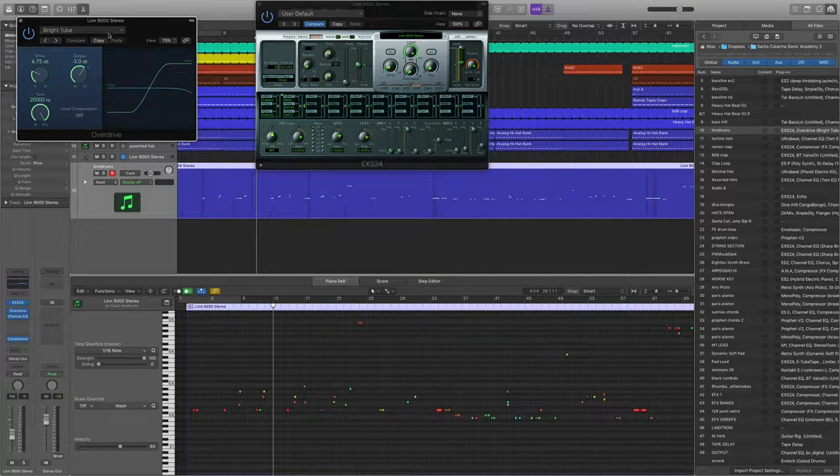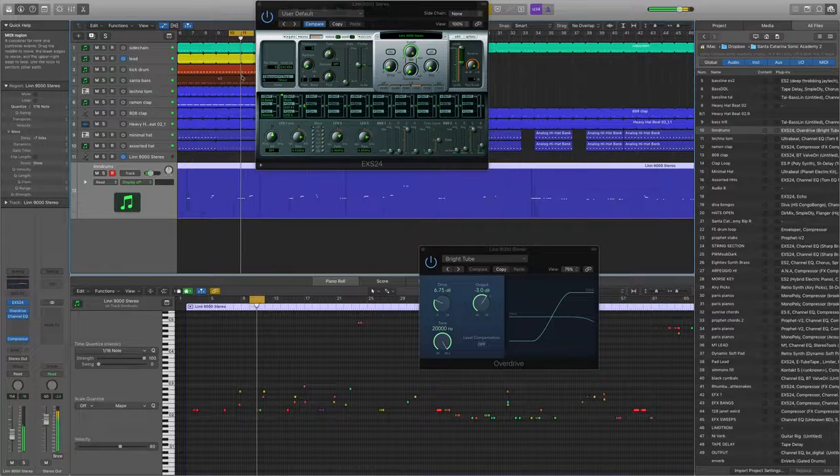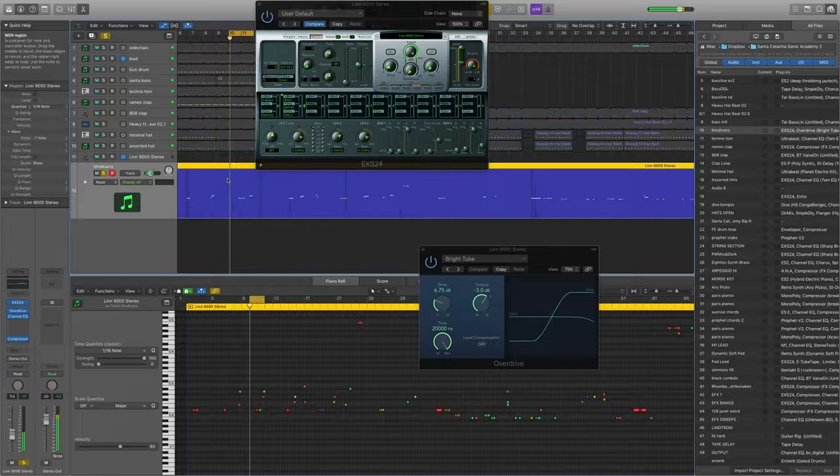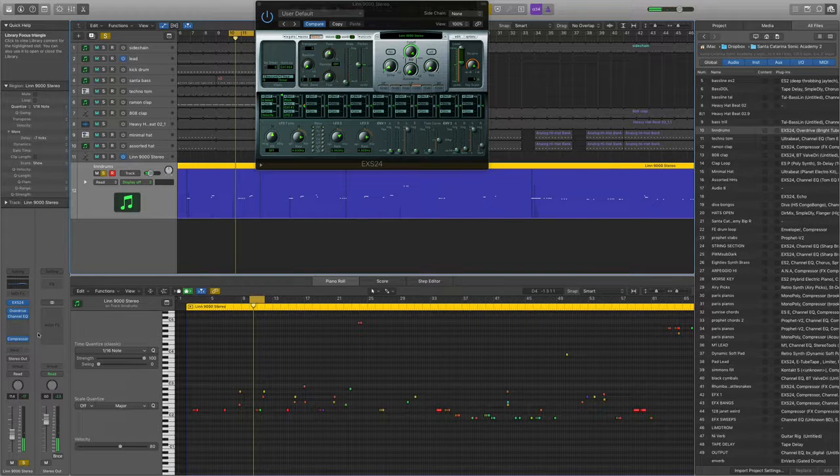But I've also added in some overdrive. So if I just loop a little bit of the sound here, and solo that. You see, without that, you don't get that distortion harmonic kind of cut through.